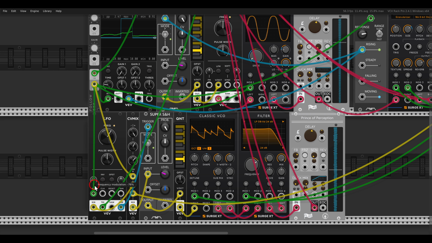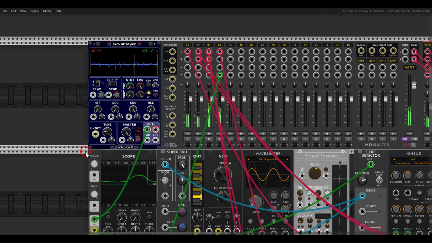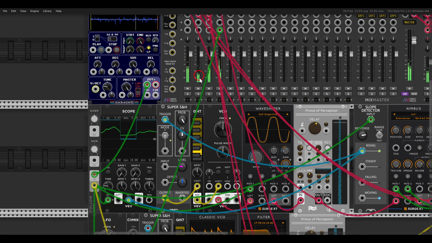Right, so again we have movement according to the waves of the Baltic Sea. I will spend a minute to name the channels just so we know what is what. We have here VCO, we have here Nimbus, we have here sort of a sequence, and we have a delay.